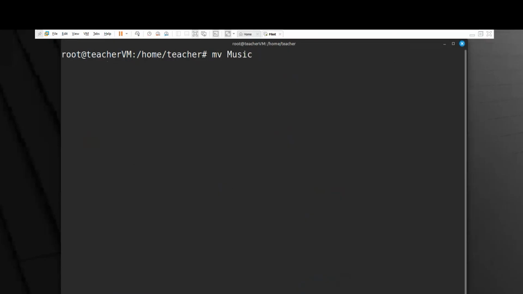Music, and I can actually use the relative path here because I'm inside of the home directory where music is directly beneath. And now the names of those files. Episode, early warm up, MP3.